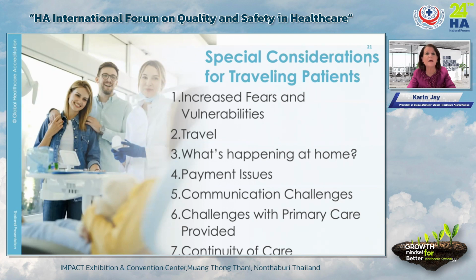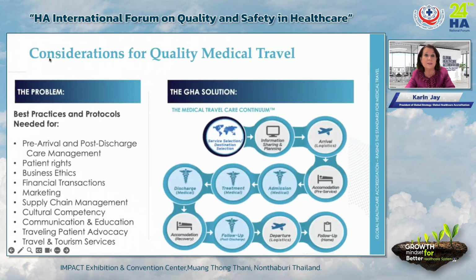So couple that with that very stressful situation of a healthcare incident that has occurred or presented to a patient, and feeling uncertain about traveling with that particular condition as well. There are also worries about what is happening at home, and perhaps issues around payments, communication challenges, and challenges from their primary care provider at home. Oftentimes, those providers may not be supportive of the choice and the decision to travel for the healthcare.